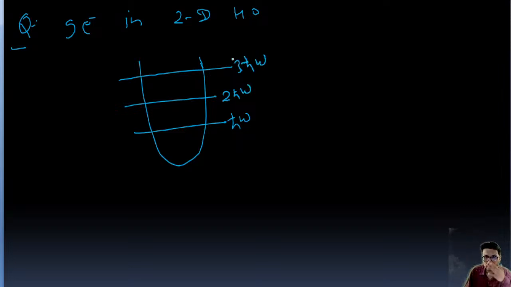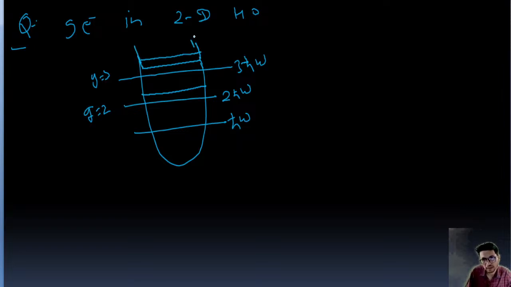Okay, so now 9 electrons. This level has degeneracy g equal to 2. This one has degeneracy g equal to 3, right? So here you can see 2 electrons here, 2 electrons here, 2 electrons going to be here, 2 to the 4 to the 6 to 8, 2 electrons here. So these are the 9 electrons, guys.